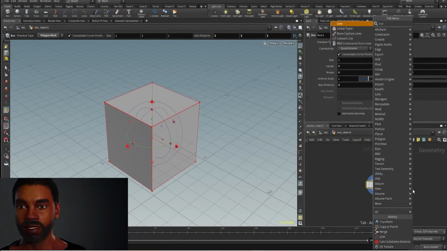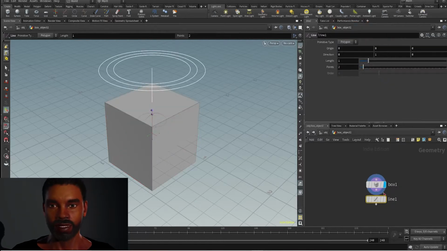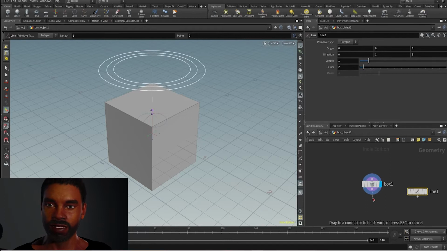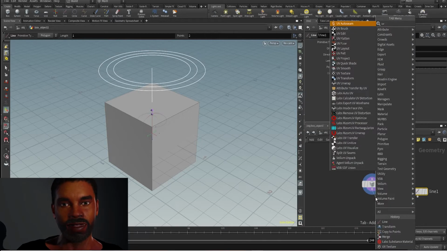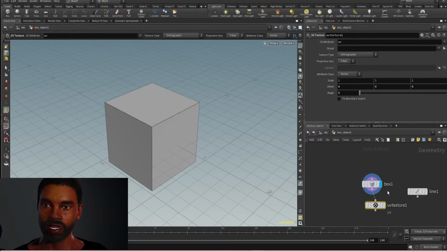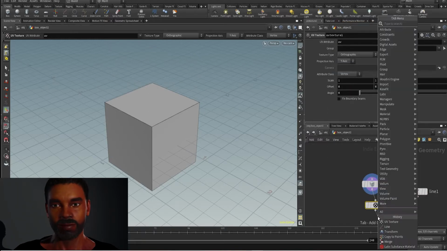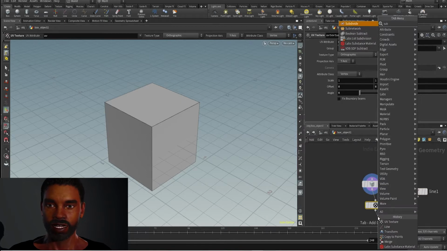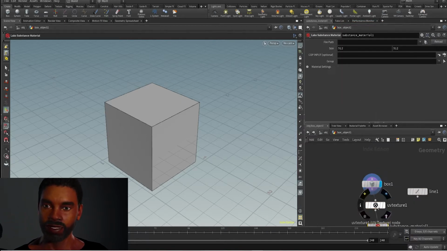Let's get a line node. Let's get a line node. Let's get a UV texture. So when we do the substance node, we'll be able to adjust the texture to it.